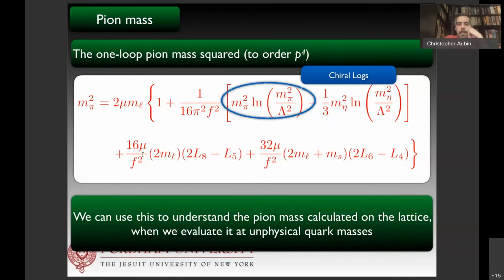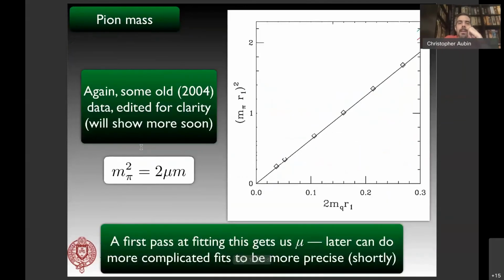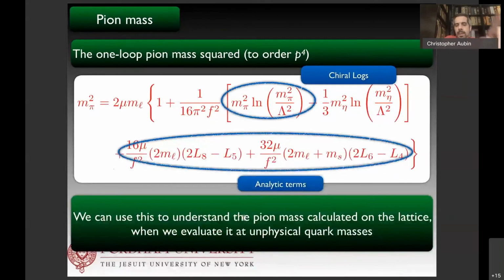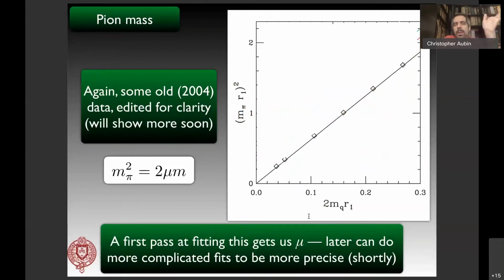So we can use this, right? And so let's look. I'm looking at that old data from 2004, but now instead of looking at the pion decay constant, which by the way, there is a similar expression for the pion decay constant for that old data that was used, I'm going to look at the pion mass. And again, we're in these weird system of units with these r1s. These are dimensionless numbers. Don't worry about what they actually mean. All that matters is these different data points that you see are unphysical quark masses. Okay, the physical quark mass is somewhere around here, I think, if I recall correctly. Again, this is very old data and it's out of date.